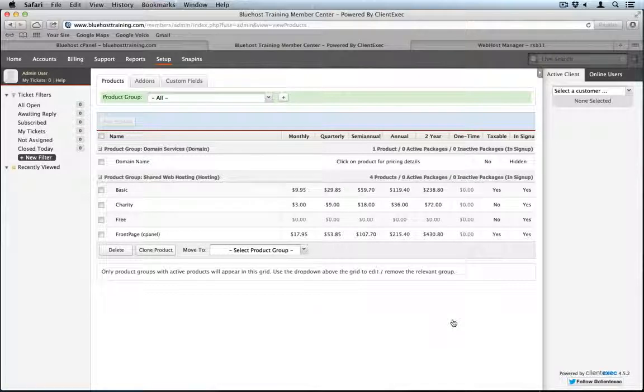So now we've set up the order processor. We've set up so that yes, it will process orders. It will process orders because we're doing an offline transaction with a check. It's not going to order this transaction because I have to manually enable it, confirming that I have received payment. But we've enabled the order processor. We've also set up the server, and we've set up the payment gateway. Now that we've set up the product, we're ready to actually go and purchase the product.